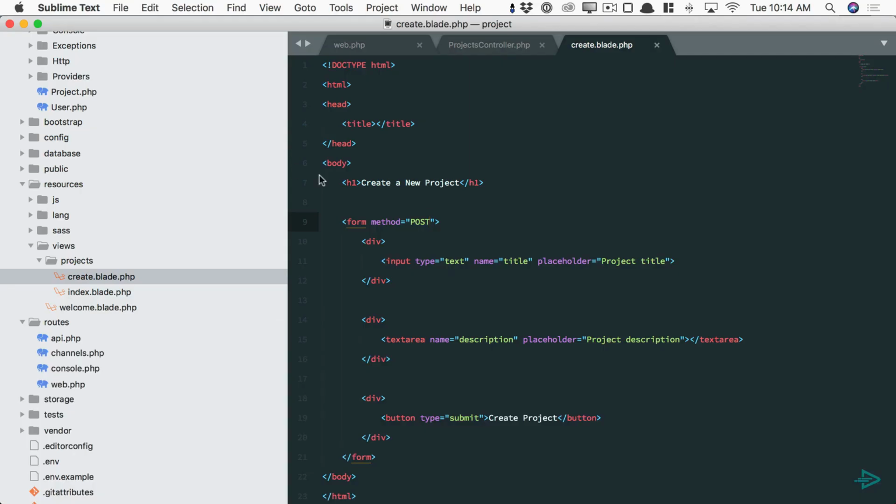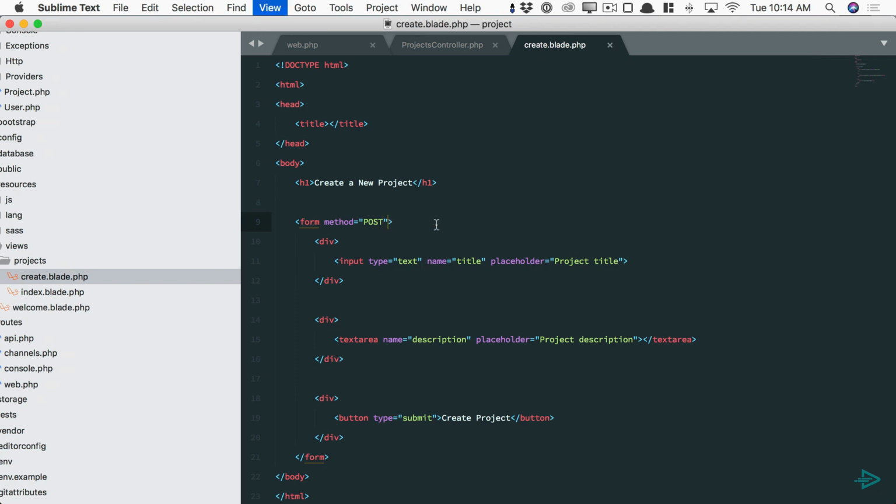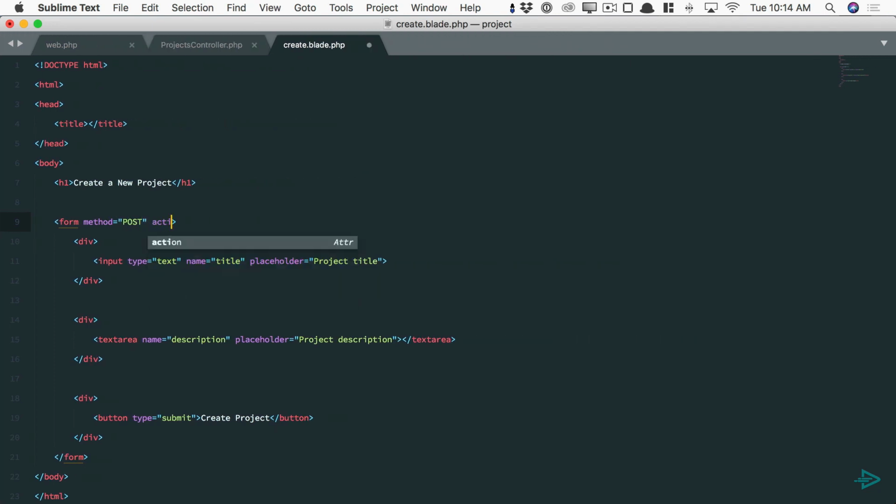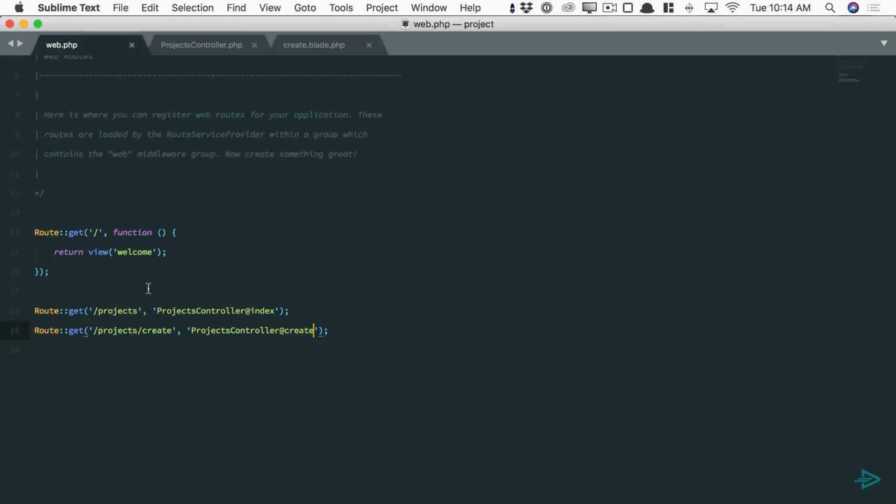So with that in mind, we're going to do a POST request to where? We can specify that in the action. The endpoint, again, will be us following a common convention, /projects. So now you might be thinking, well, an endpoint of /projects, we already have that registered here. So how does that work?